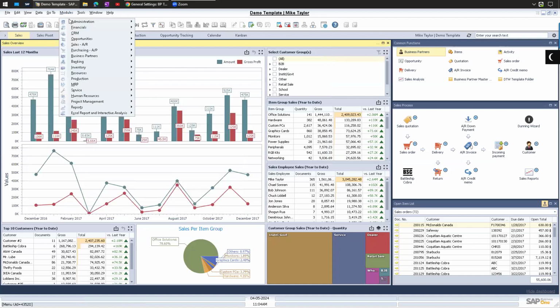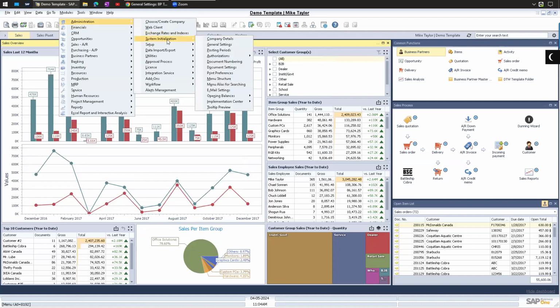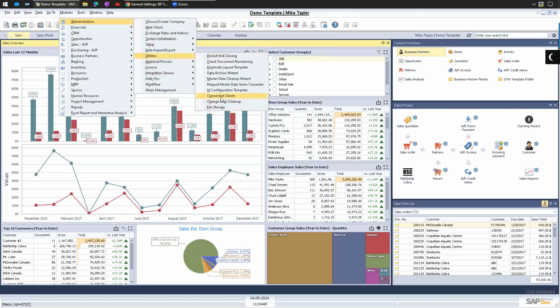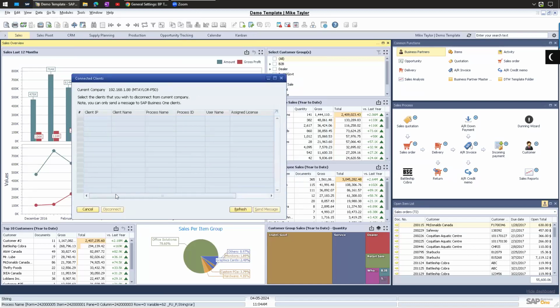And my final little tip for basic administration, system initialization wizard here is administration, utilities, and connected clients. You can go in here, and other than you can't kick yourself off, but if you have other users, and again, of course, this is my demo system, you can select those other users if somebody's stuck or they're logged in or they left and you don't have access to their machine and you just want to kick them out to get their licenses back or whatever.